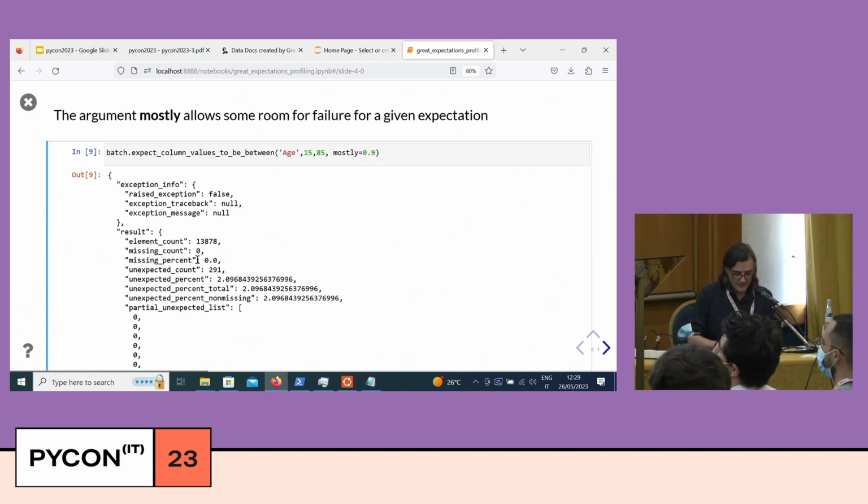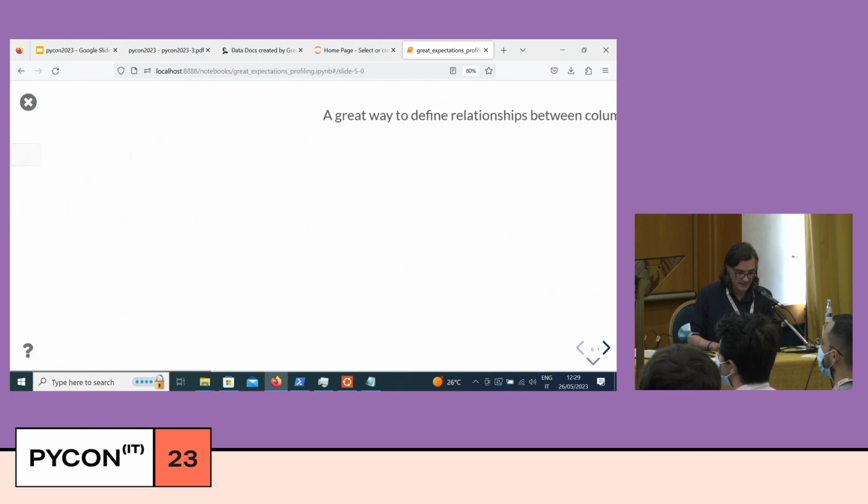In this case, this returns how many rows in the batch dataset used to validate it have passed or failed. The interesting part here is that by checking this expectation, we saw that there's some partial unexpected list, which didn't raise the trigger because we defined this 90% acceptance ratio. But there are some rows that have age 0, which is identified by this check. It might be a problem that we might want to check later on.